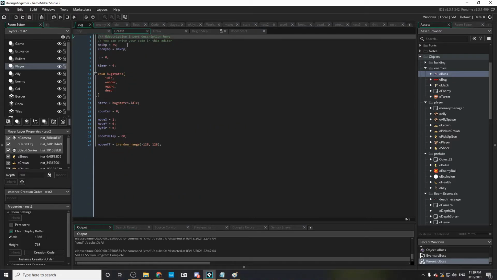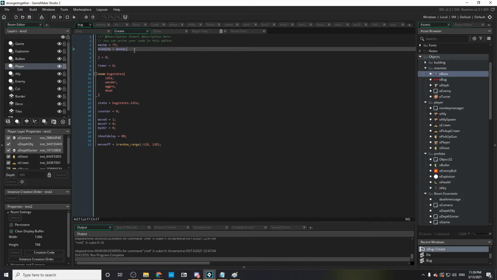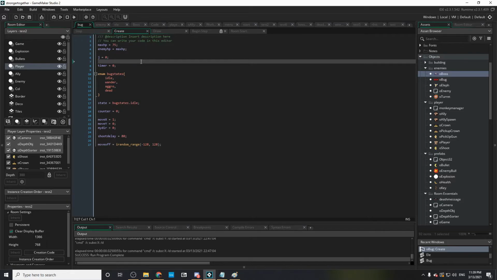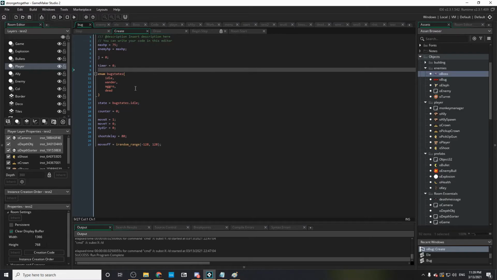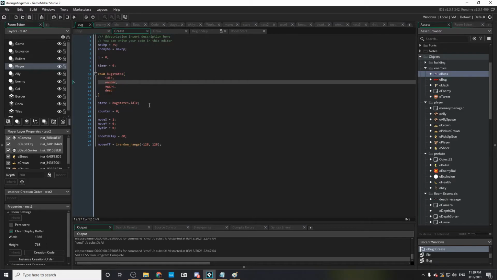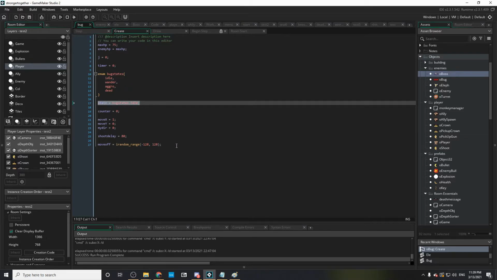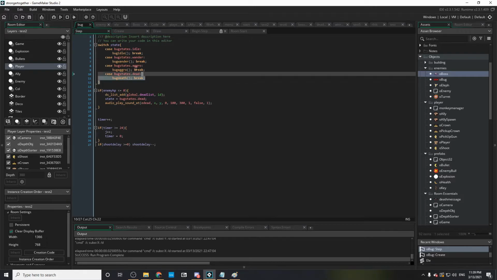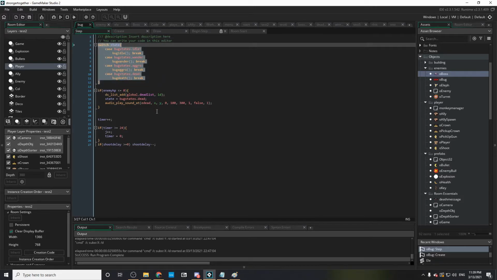So the bug has HP of 75. This is actually important for aggroing. So it has a max HP. J is just another variable used for charging, which you'll see in a second. Timer is another variable for charging. Bug states: idle, wander, aggro, dead. It begins in the idle state. Other variables. In the step event, I can call the functions for different states.